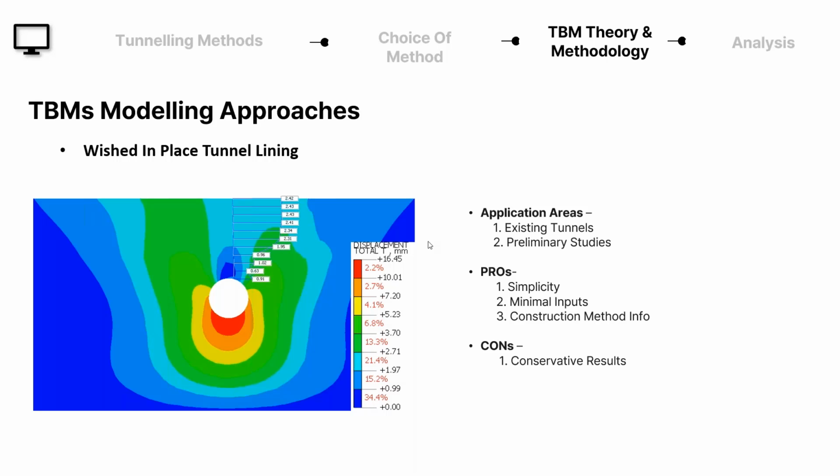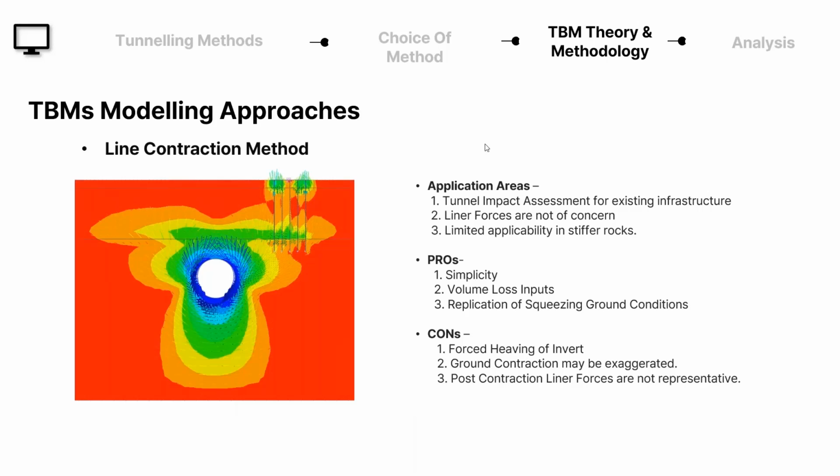Next, line contraction method. So here we gather a bit of pace into the modeling part. In this area, the application ranges for tunnel design and impact assessment for existing infrastructure. As you can see on the picture on the left, we have a tunnel in there, and this is a building foundation where we have piles and a raft on top.